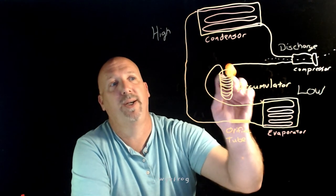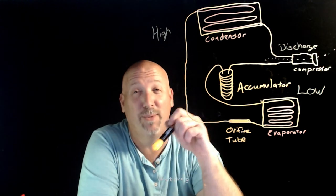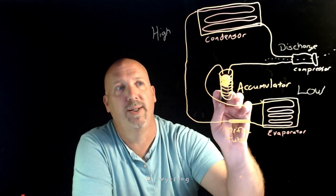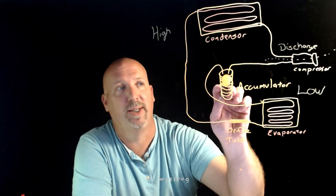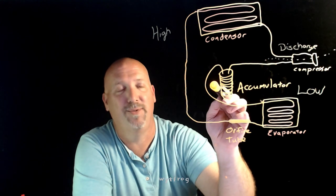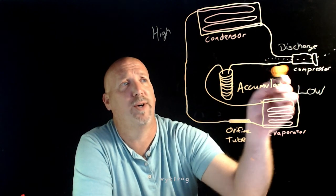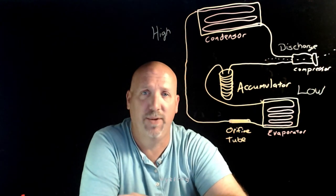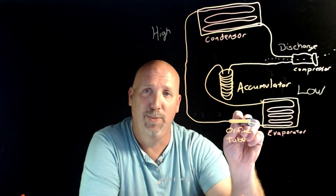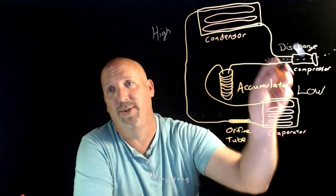It's going to be stored here. It's going to go through and get inside the accumulator. Inside the accumulator, if there's any liquid refrigerant, it is going to be stored in this accumulator until it's vaporized, and then it'll go to the compressor. So all the refrigerant vapor will go from there into the compressor, where the cycle starts over again. You go high pressure vapor, high pressure liquid, low pressure liquid, low pressure vapor, compressor, and it starts over again.